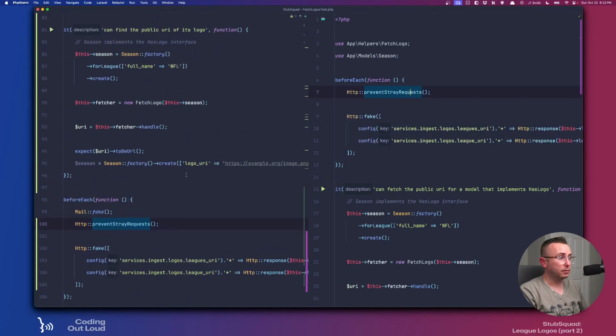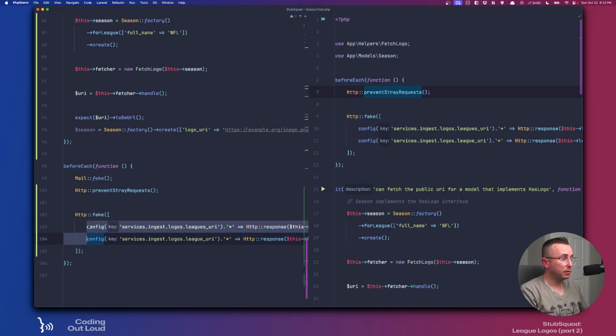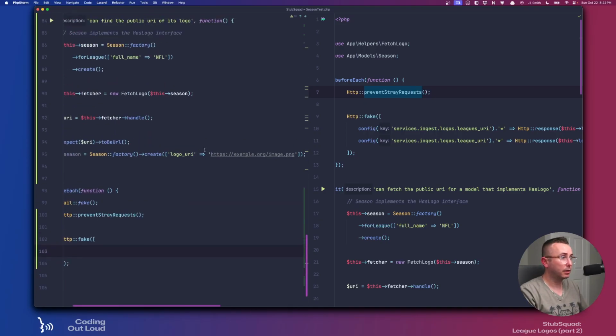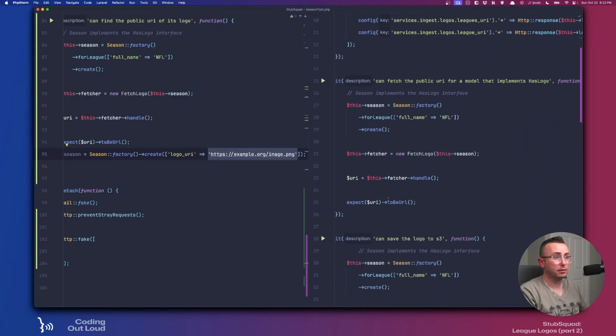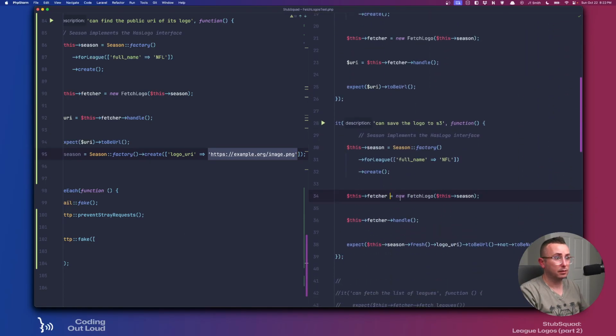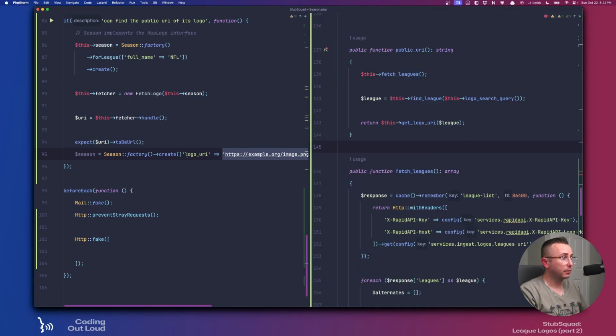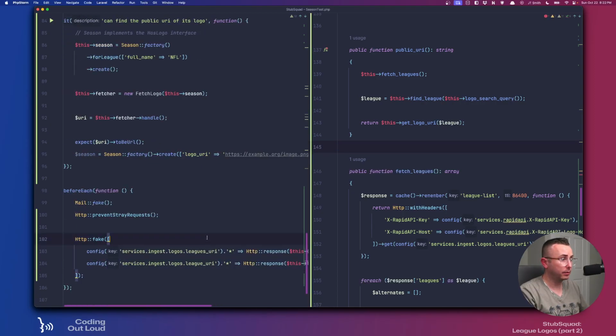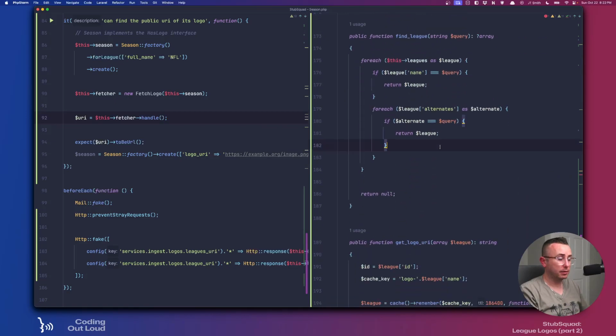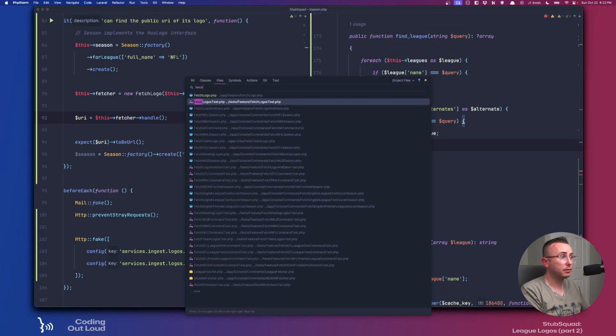And so instead of faking those out, we're going to fake this out. Actually, no, we do need those faked, right? Because first it needs to go there. Okay, so fetch logos test.